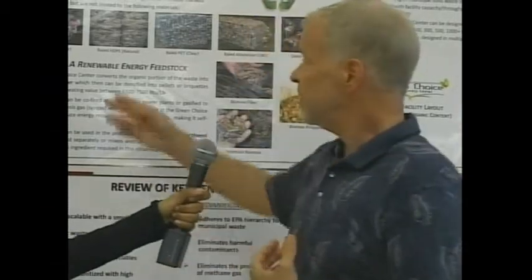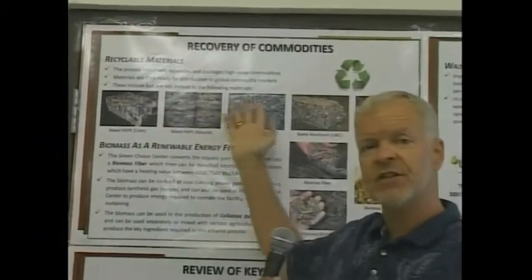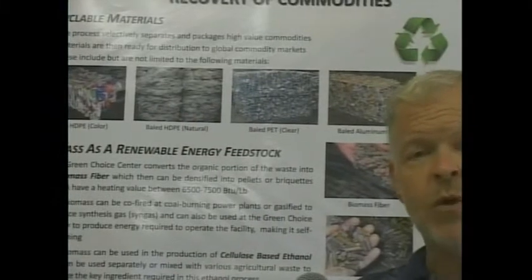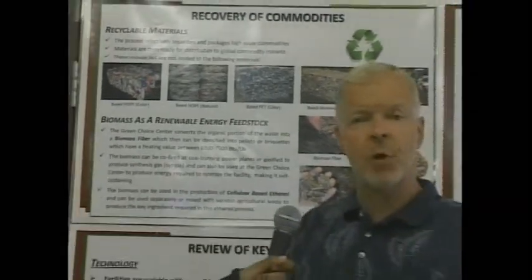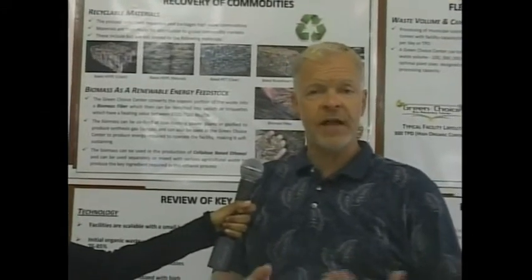Around the world, other countries are doing that because they've discovered the ability to derive significant income from what we are paying to throw into the big holes in the ground. For example, the technology not only separates out all the plastics, the metal, the glass, but it even separates the plastics by grade, which makes them far more valuable to anybody dealing in scrap plastic. Those commodities could now be considered an export opportunity for the Virgin Islands and new money generated to come onto the island.